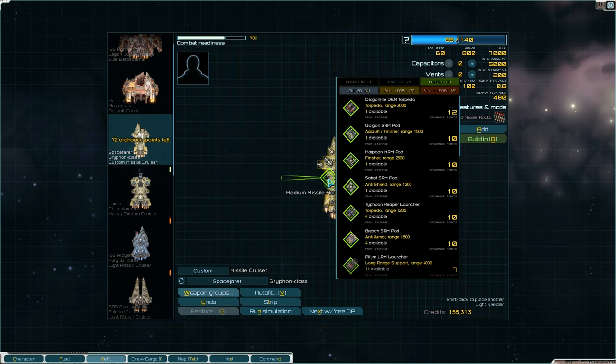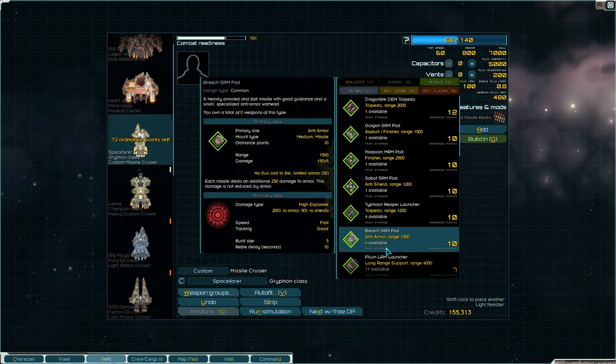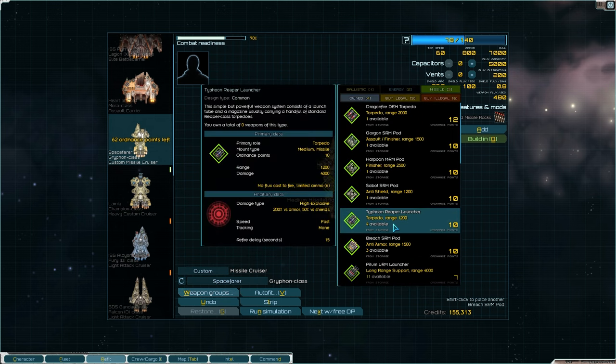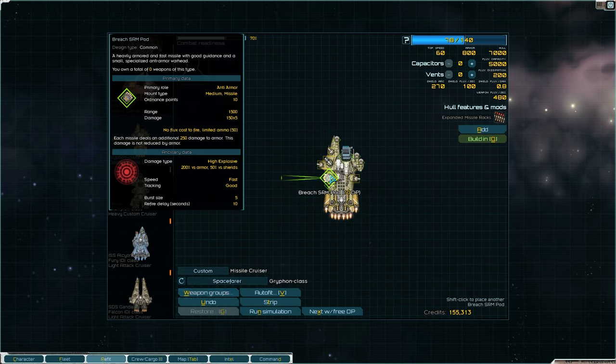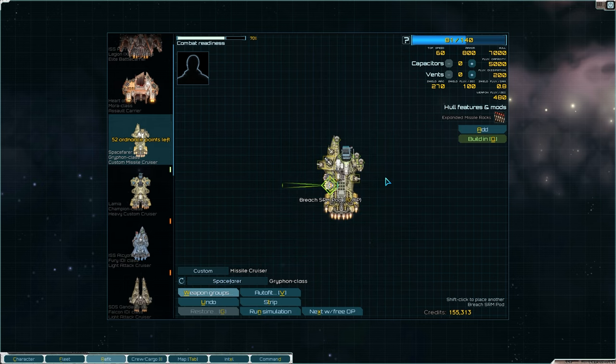What is this? Medium missile hardpoint. So these ones are going to be on auto. And I'm probably going to do those ones that have really good armor. Cool. And I don't have another one of those. Poop. Okay. We are going to go medium ones of... what are you? You're a breach missile. Each missile does an additional 250 damage to armor. This damage is not reduced by armor. Ooh. A breach missile? Maybe I need to... Oh, yeah, no, wait. Is that it there? Oh, it's there. Okay, cool.